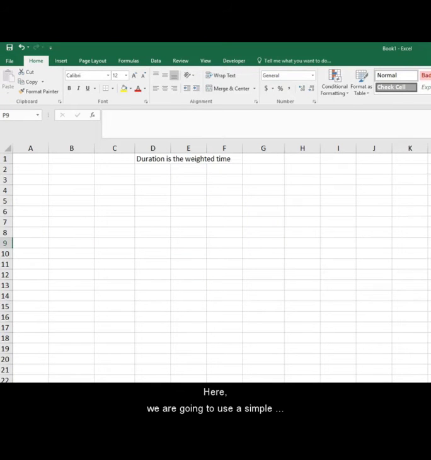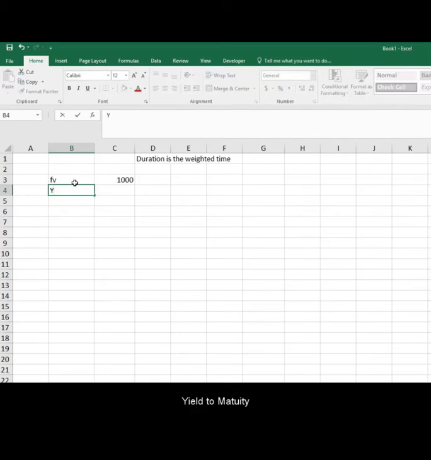Here we are going to use a simple example to show how to calculate duration. Again, definition of duration is weighted time. Let's assume future value or face value is 1,000. Yield to maturity is 8% per year, compounded semi-annually.